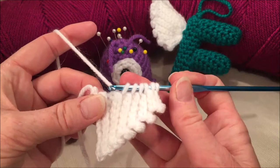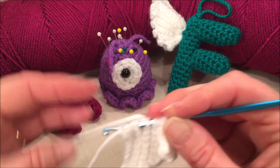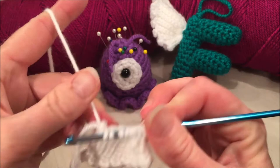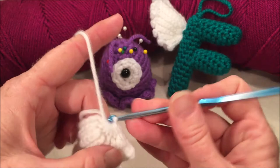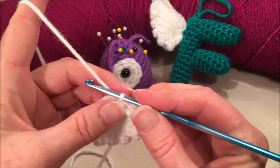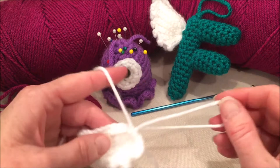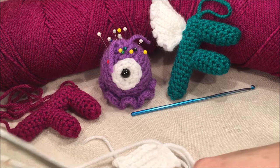Six. Whoops. And bring a loop up. And seven, in your very first loop there, and bring a loop up. And now you're gonna bring your yarn all the way through all seven of those loops. And pull it nice and tight, and there's your little wing. And then you're just gonna tie that off and give it a clip. Leave quite a bit of a tail.